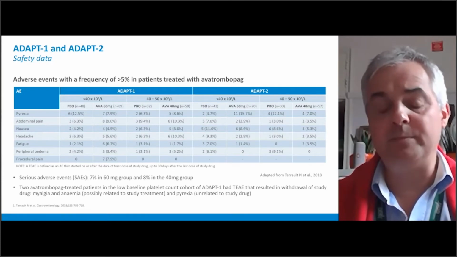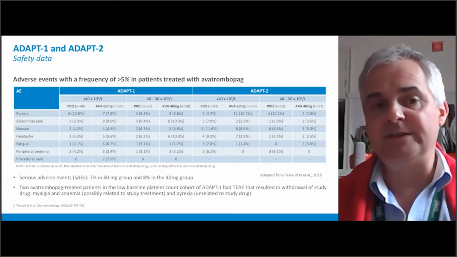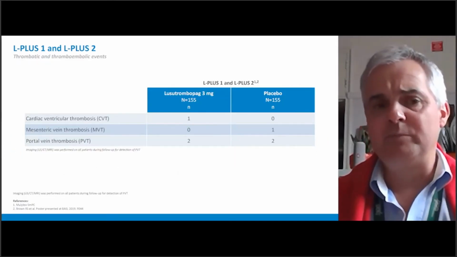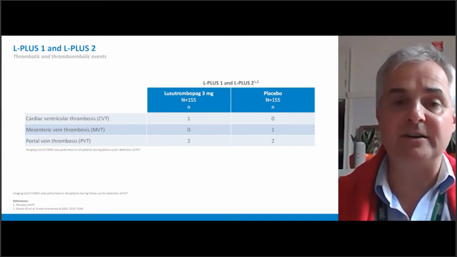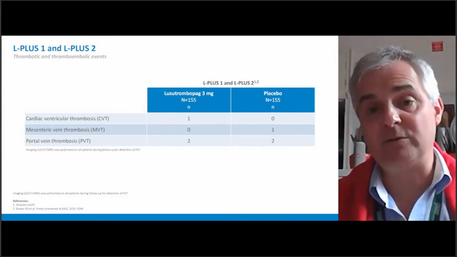But as a liver specialist, I would be particularly concerned about the risk of splanchnic thrombosis. In patients with liver disease, there's always a risk of portal vein thrombosis, but the two studies looked very carefully at the portal vein and also sources of other splanchnic thrombosis, such as the mesenteric vein, and saw no significant increase in thrombosis in the group of patients who received the lusotrombopag. So I find that very reassuring, because that would have been a major concern for me, but the studies very carefully looked for signs of thrombosis and were not able to find an increased risk in those patients receiving this drug.